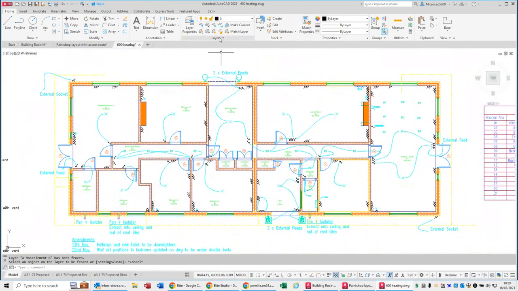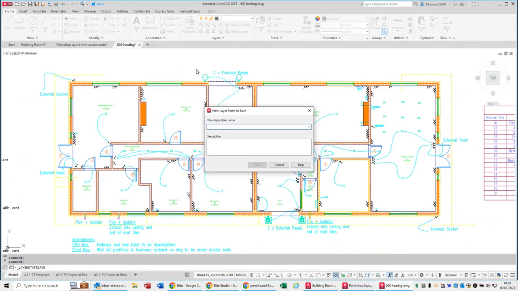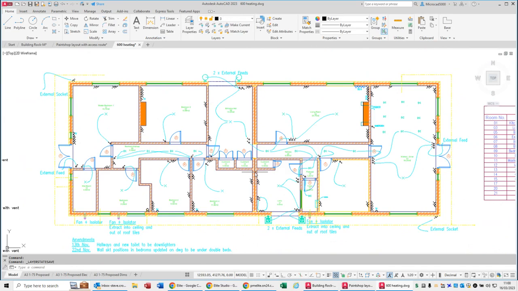So I come into here, look, in the pull-down list, and say create a new layer state. It'll take a snapshot of the layers. I want to call it Sparky's plan. Oops. Sparky's plan. On that, and there we go. Now I can print the drawing out, do my work, and that's it.